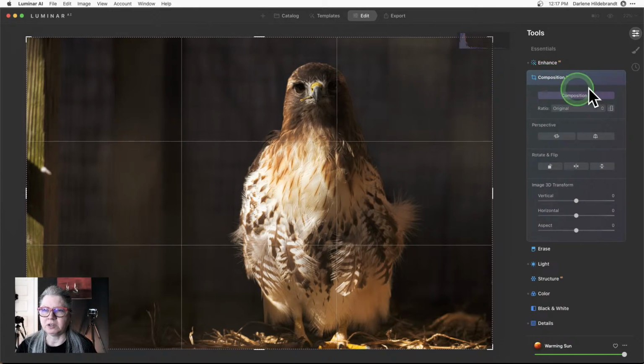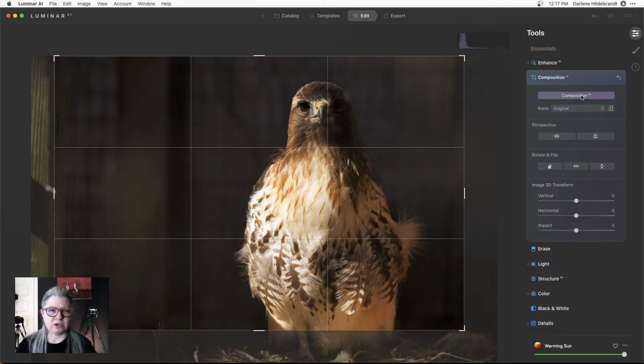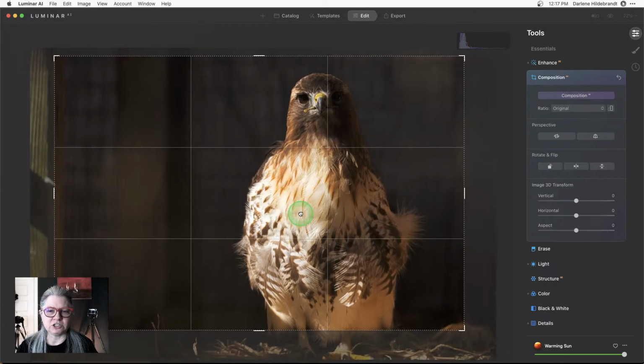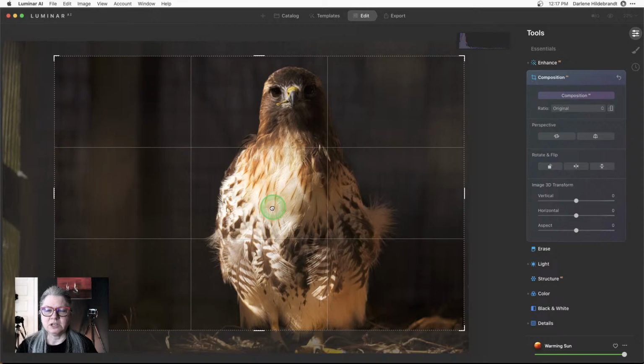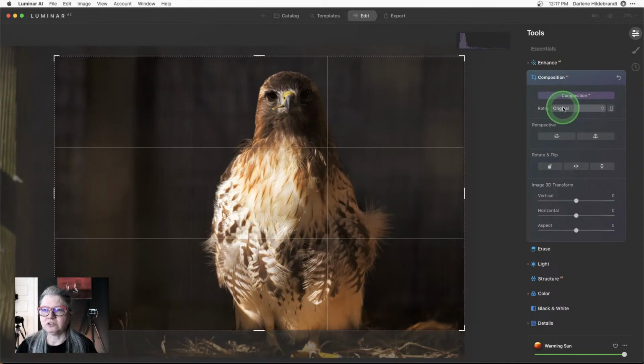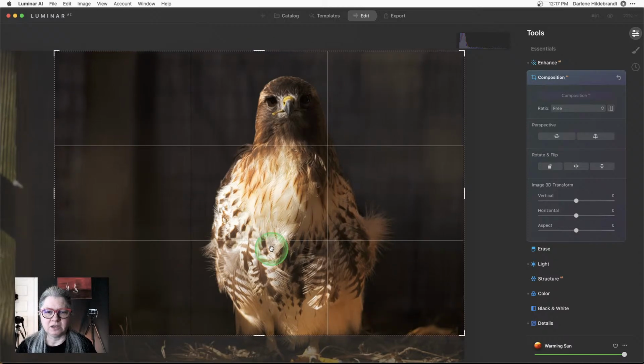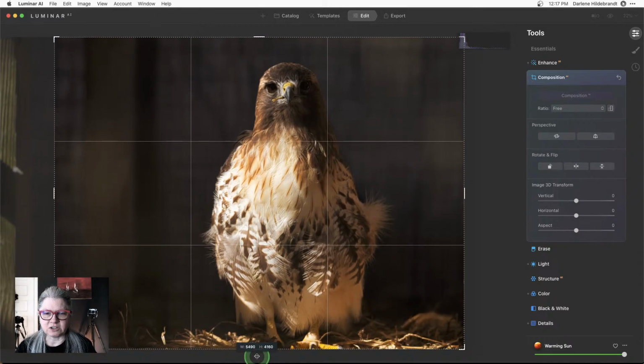So I'm going to open the Composition AI tool. In Luminar AI, if you use this purple button here, it will give you a composition suggestion. What I find is that it often does a good suggestion, but I have to move it around. In this case, I'm actually going to switch it up and go free, because I want to make sure that I have all the space above his head and that I'm not cutting his feet off.